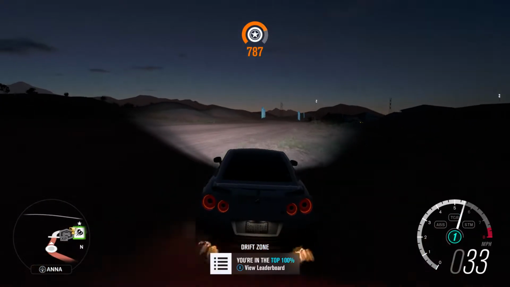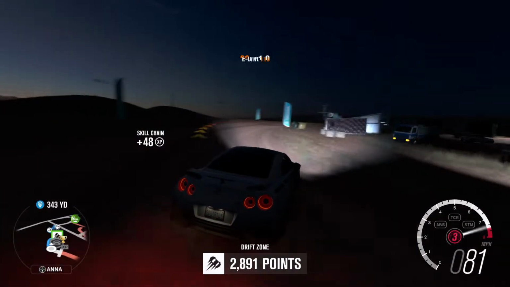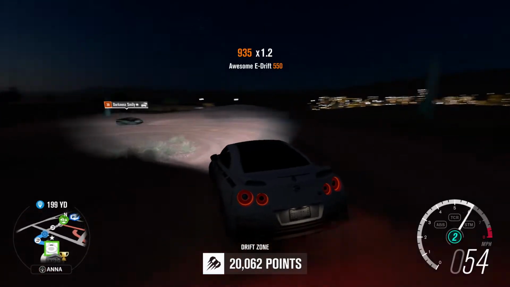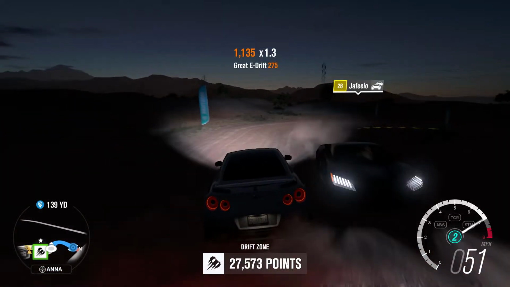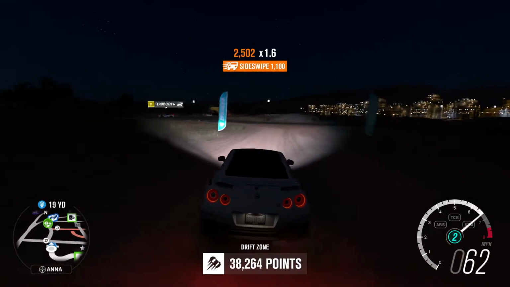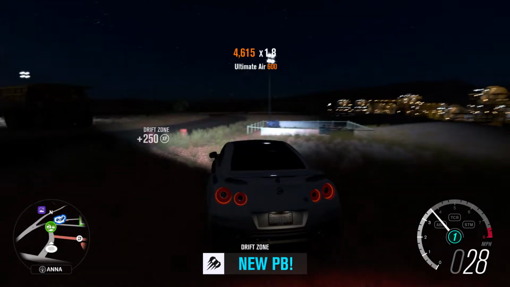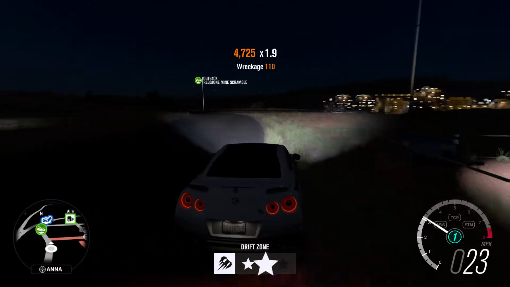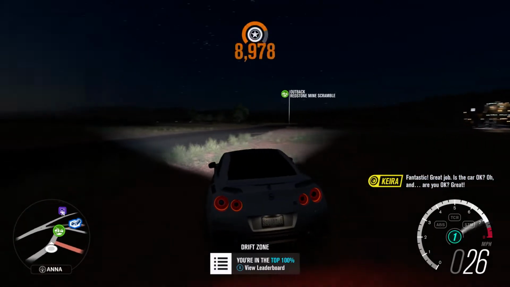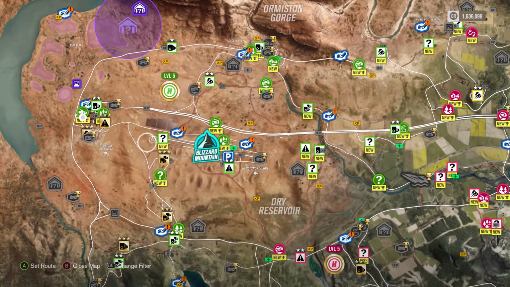All right, we got to try that again. Come on. I can do this. There we go. Oh, that was gorgeous. Drivatars, get out of my way. Okay, we're not going to get three stars because I think we... Oh, no, we did get it. Holy cow. I am absolutely shocked that I got that there. All right. Well, that's not bad. Is the car okay? Oh, and are you okay? Great. Wow, I was not expecting to get that at all.